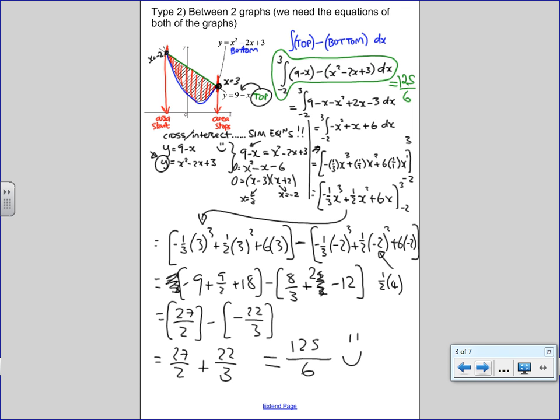Fantastic. So in a sense, this simultaneous equations, which is basically GCSE, was almost the hardest bit, really. Yeah. The integration is C1 until you put the numbers in, but the calculator checks it for you. So the main thing to remember is this integral at the top minus the bottom, and getting it all the right way around.